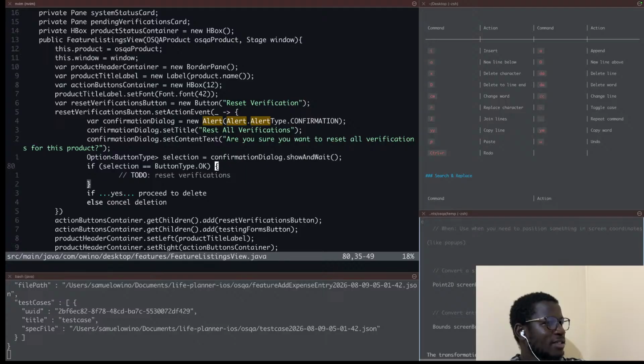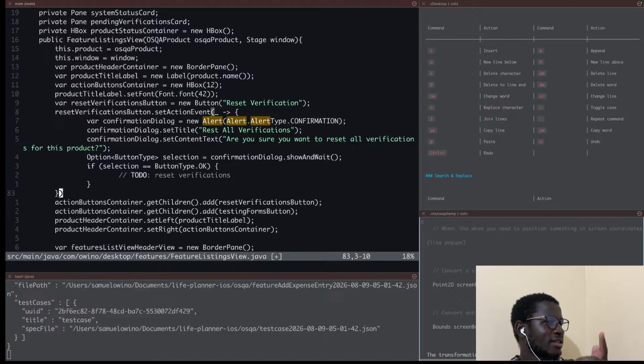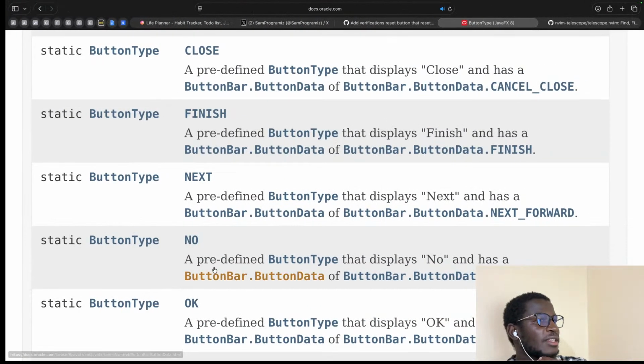If the button type is something else, then we might not need to do anything since they've just canceled that action. Might show another pop-up information dialog, but that's not really needed. So now I can get rid of that. And yeah, I think this should do it. Let me just read the docs a little bit more.